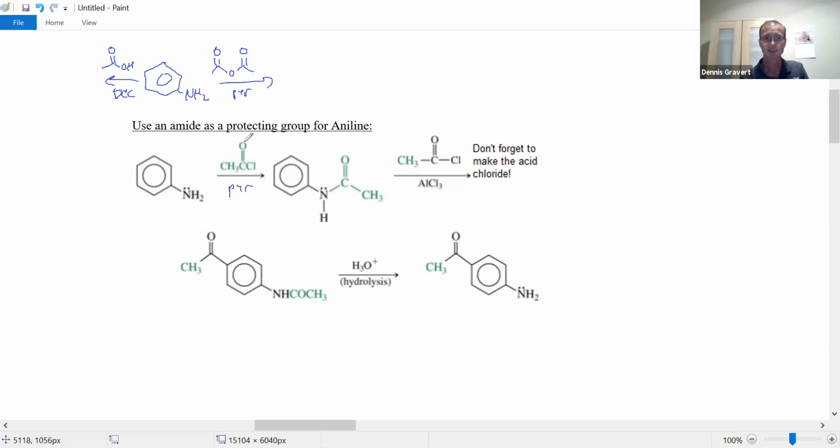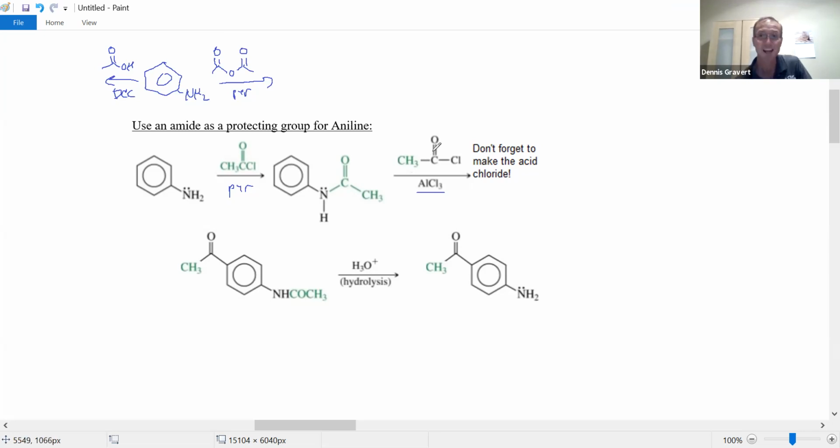And then it turns out, maybe you want to use an acid chloride. The acid chloride will react with the amine first. It's the most reactive. Form the amide. And now the amide doesn't react with acid chlorides. Amines are much more reactive than amides. Now if you add the same reagent, but now add the catalyst aluminum chloride, the amide doesn't react. Amines react with this.